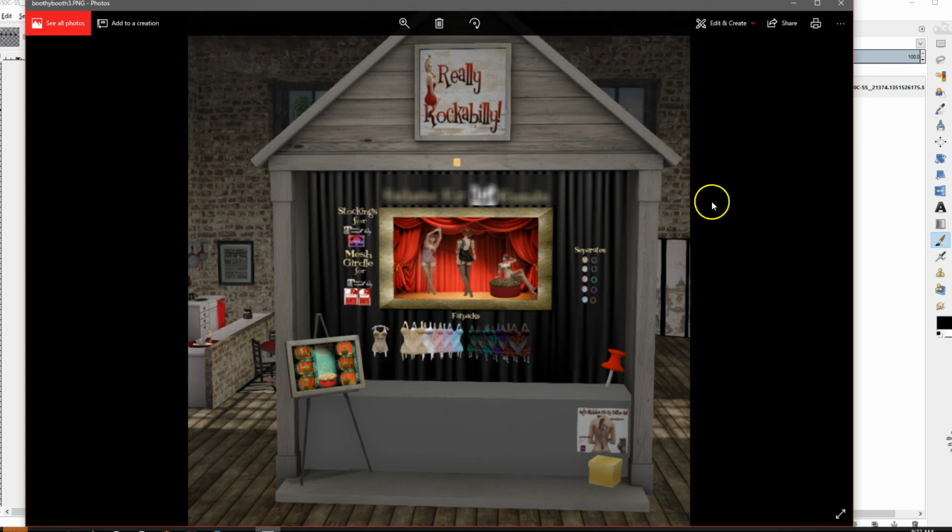What I was trying to do was decorate a booth for an event. And I was trying to fit all these different colored corsets in here. And I decided that individually, it was just too cluttered. I've seen where people will just take a little swatch of the fabric and put it in a little radio button, and then you buy the item by clicking on the color that you want. And I'm thinking, well, that's going to be like 12 stupid little textures I've got to upload.